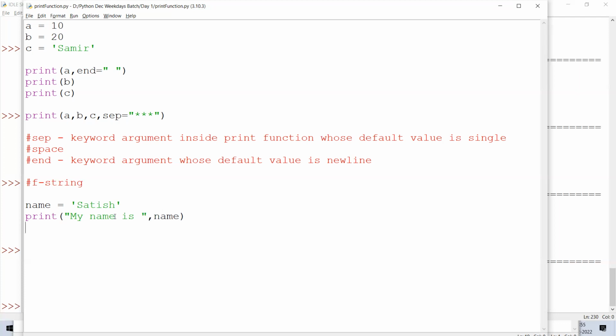But suppose we have another variable called age as 26, and another variable city as Bangalore. So my name is this, and then a full stop. And then I want to mention my age.